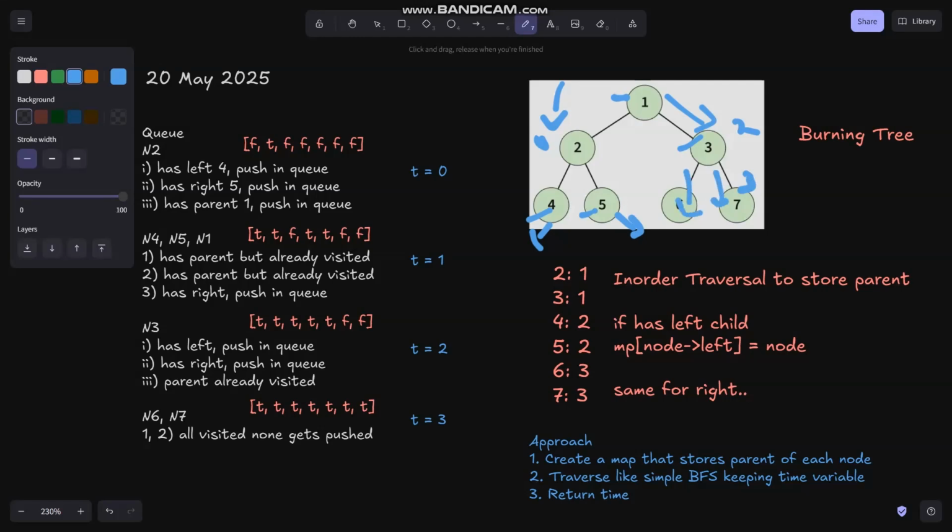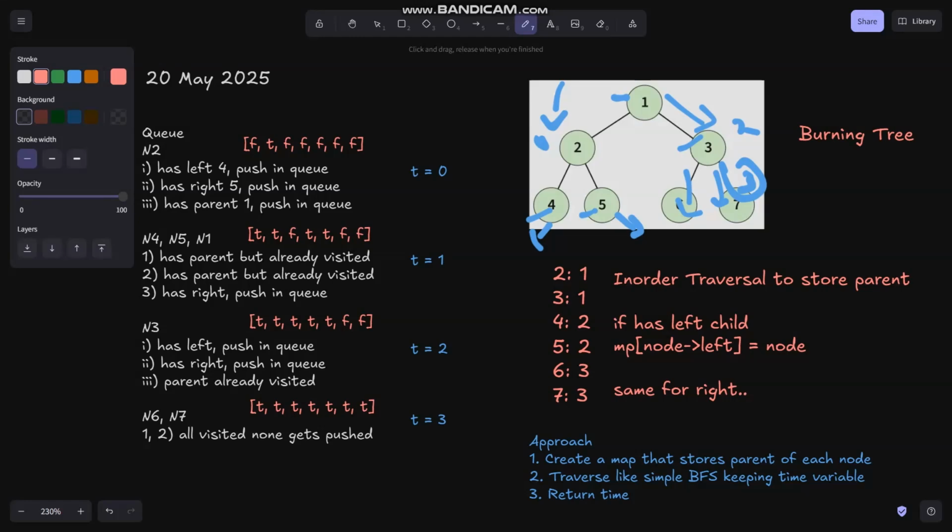So basically we have to return a particular value of time at which all the nodes of the tree are burning, right? That is the problem. Even though it is marked as hard, it is pretty medium kind of question if you ask me. So basically what can we do? We have to do here breadth first search.